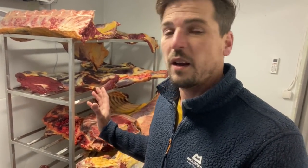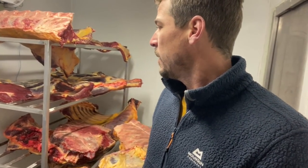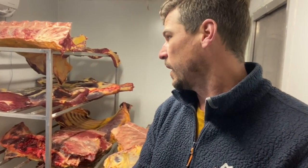With all this beef aging behind me, you can imagine we're eating beef every day. Some people have been asking how long we're going to cure this for — we haven't decided yet. It's obviously a factor of temperature and time, but it's quite a big job to turn all this into usable cuts for the freezer, so we're going to start that next weekend and take it in stages. I'll make videos and update you as we go. We've been enjoying some amazing beef.